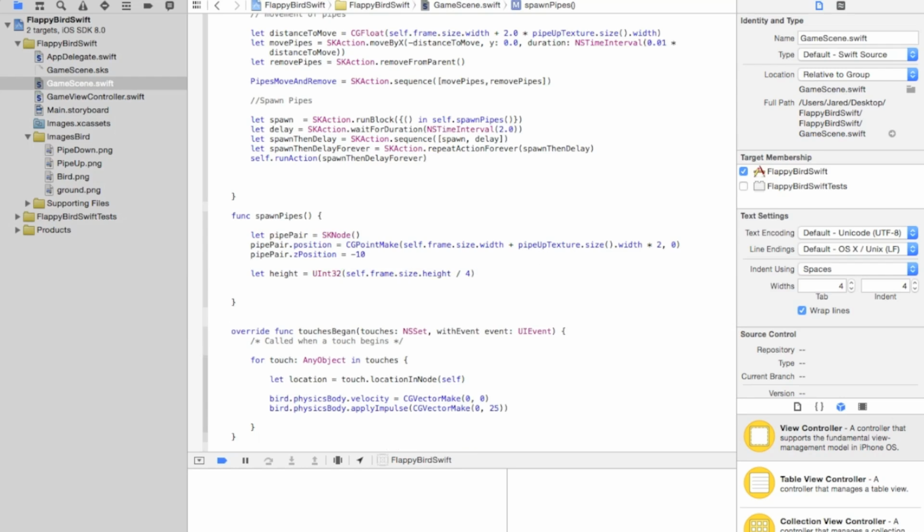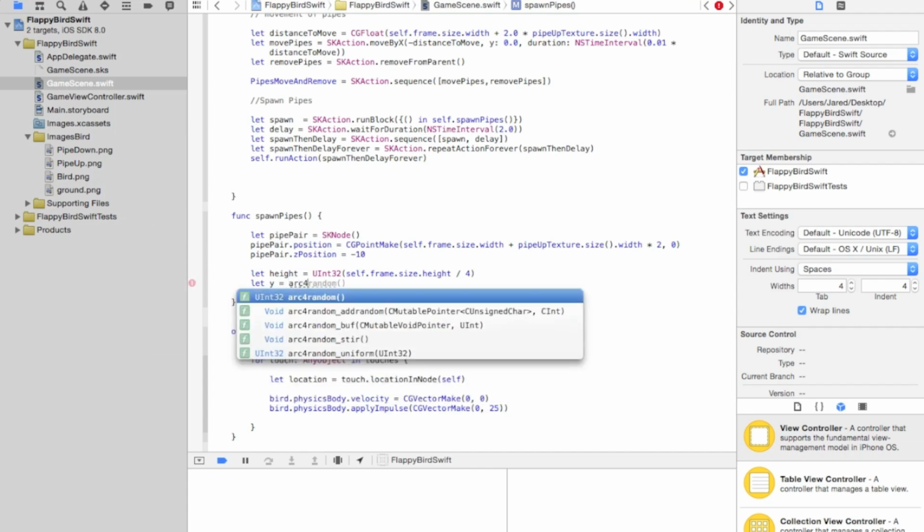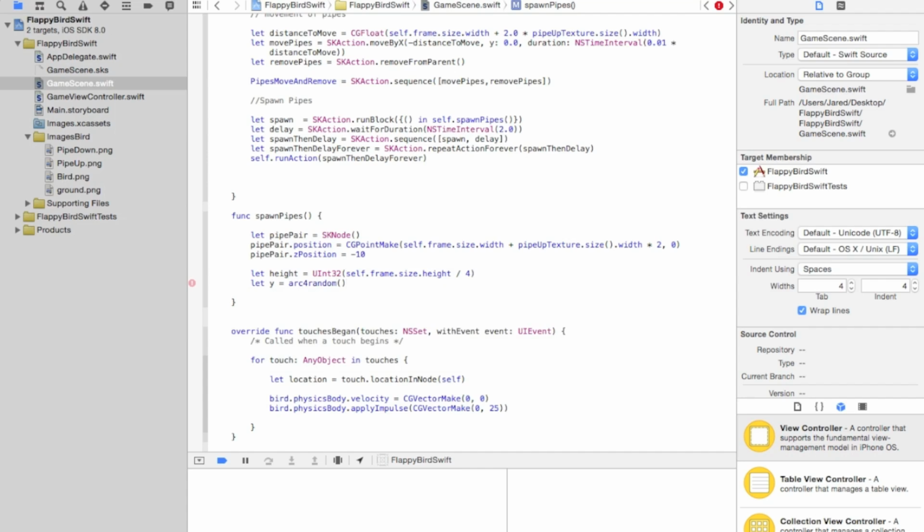Alright, now say let y, so this will be the y value that we set our pipes at, and say let y equal arc4random, between percent, so say percent height plus height. Alright, so this creates an area in which the pipes spawn, which will be between 0 and the height.